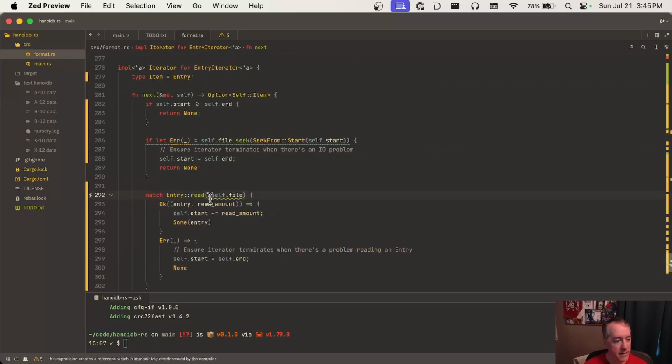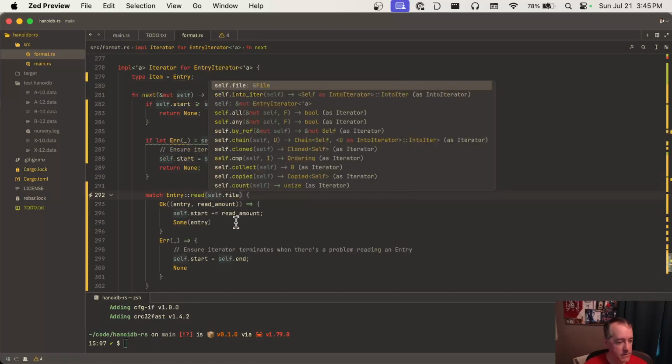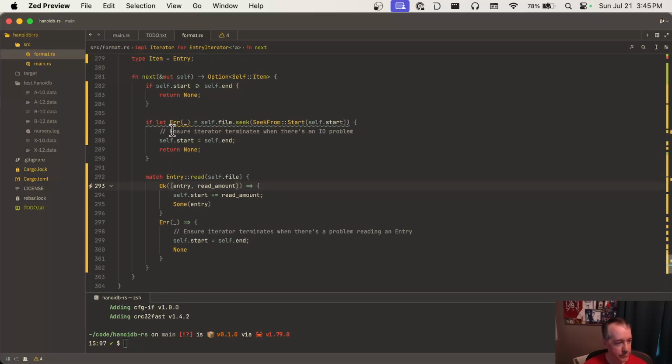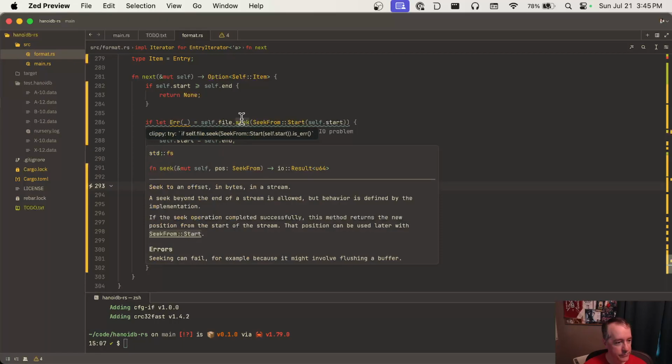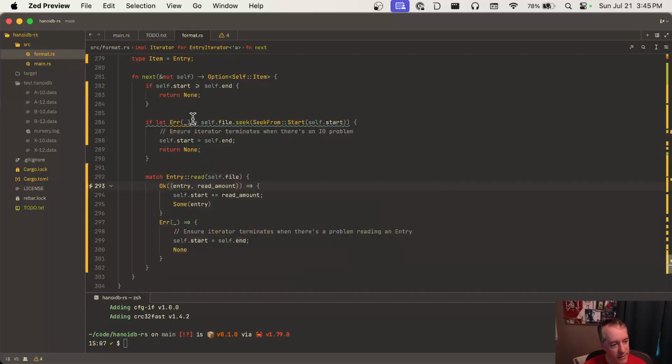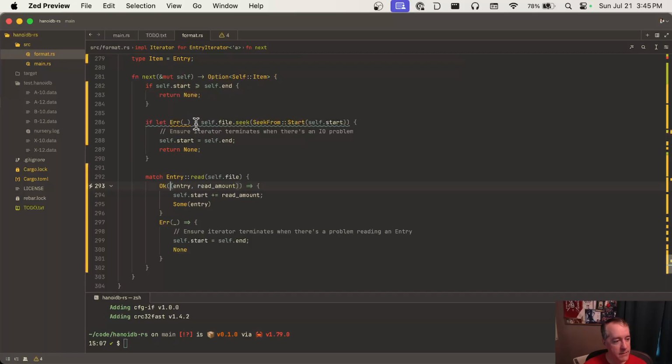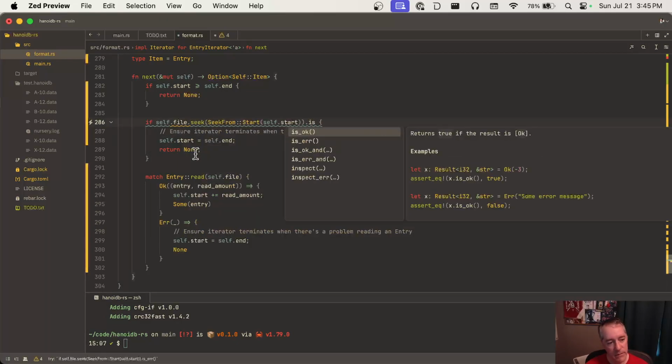Oh, okay. Yeah, self.file is already a reference. Yeah. I think okay. We'll make Clippy happy here, and I'll put a to do.